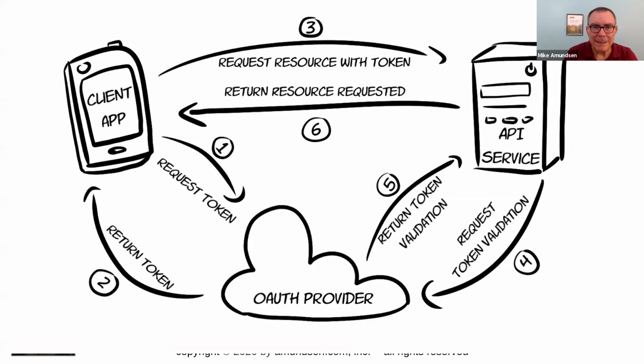OAuth in general is kind of fiddly. I won't dwell a lot on this. Probably a lot of us have seen this, but I have to get a client. If I want to talk to a service, the first thing I do is talk to my provider to log in and get a token, get that token back, and pass the token in step 3 to get a resource. Then that token has to get validated by my service, and when the validation comes back, the resource comes back. It can get a bit fiddly, but this does scale over time, which is really, really important.